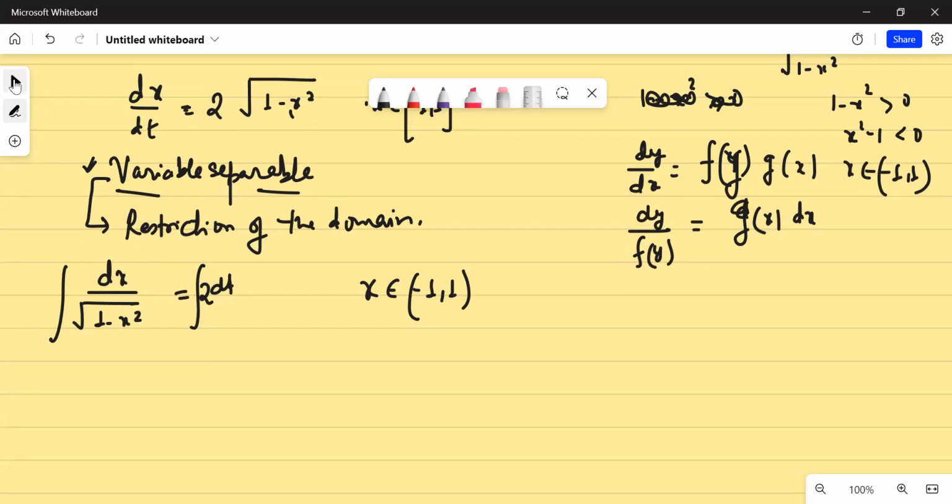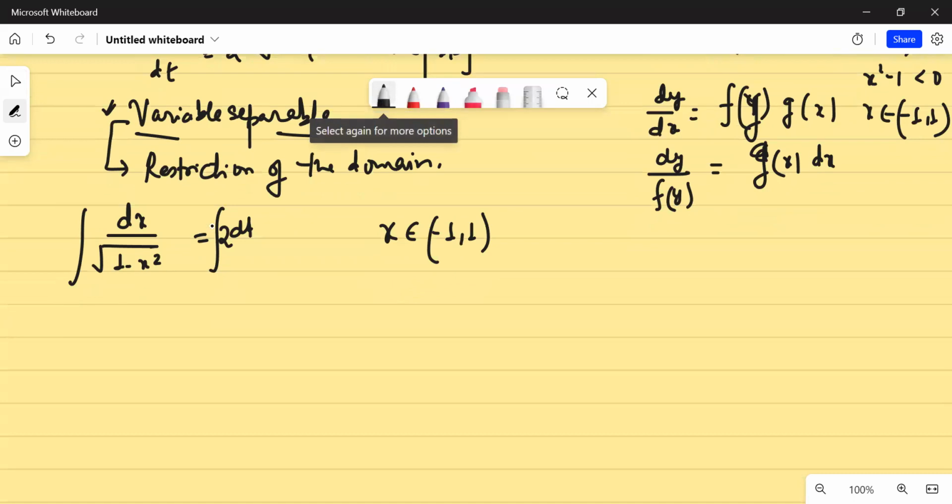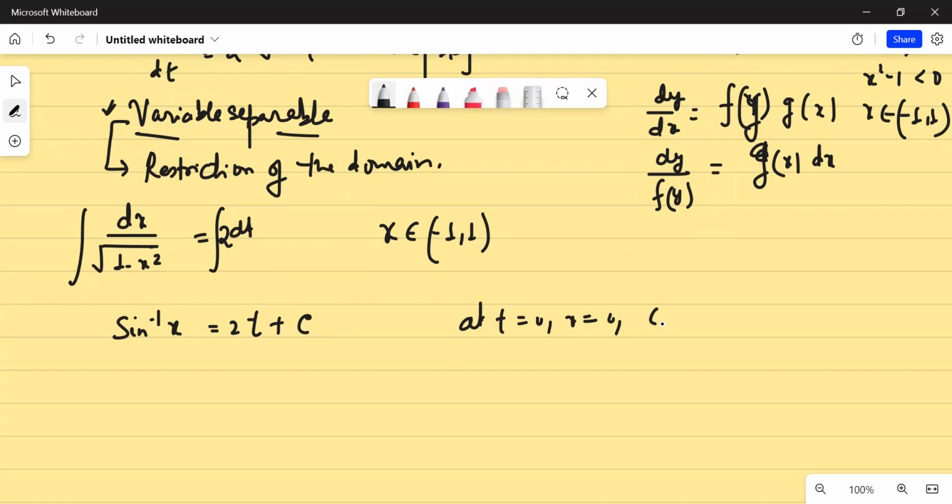Okay. Otherwise, because there's lack of time today, that is why I took only one class. Otherwise, this particular thing we'll finish it off by tomorrow itself. So 2t plus c, is that clear? Now, at t equal to 0, you know that your x is equal to 0, which implies your c must be 0. Place t equal to 0, sine inverse 0 is 0, 0 plus c, c is equal to 0. So your solution will be sine inverse x equal to 2t, and that will give your x as a function of t equal to sine 2t.